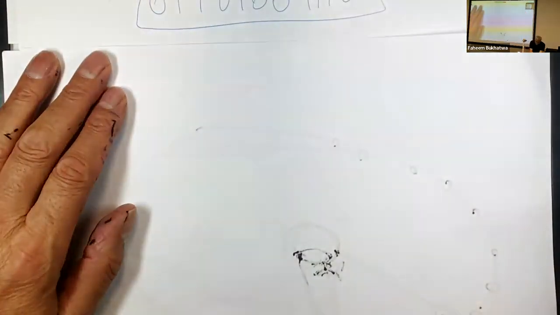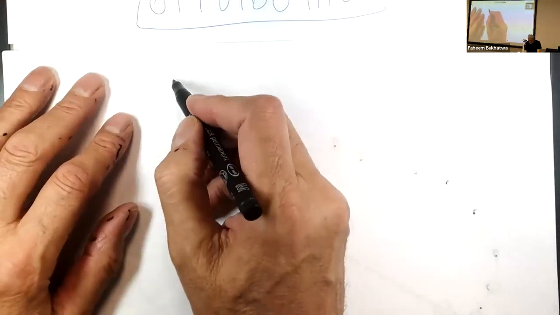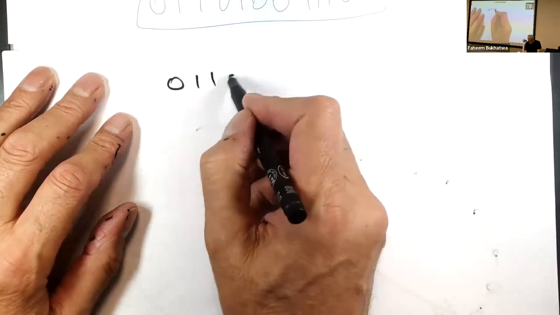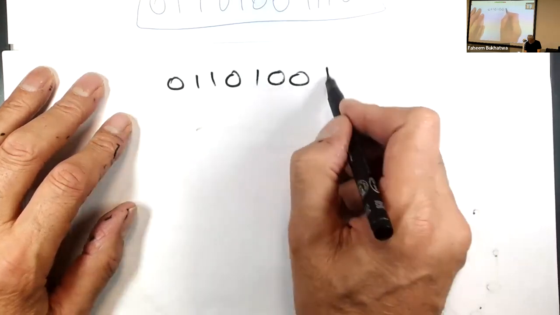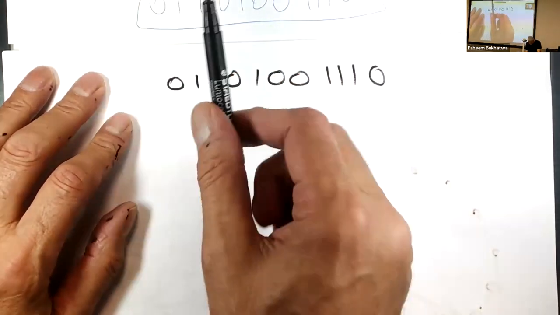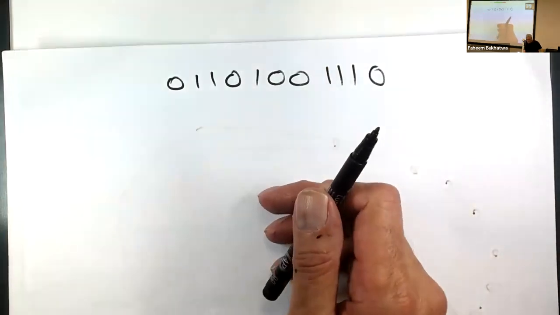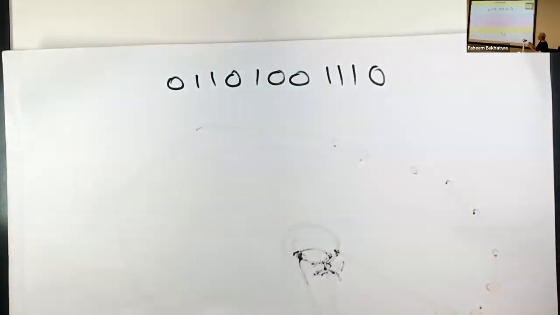Okay, this is the kind of question you might get. This frame was received. I hope I got it right: 011, 01, 00, 111. This frame was received, which was coded by Hamming code, using the odd parity system. Does it have any errors? Well, we have to check each group.